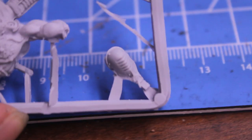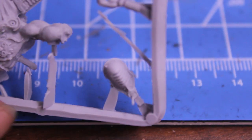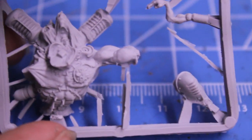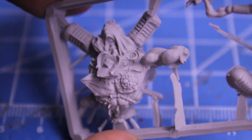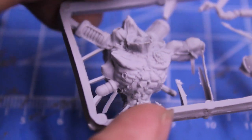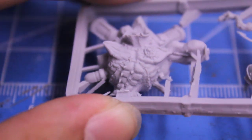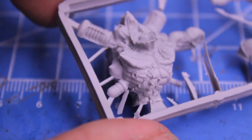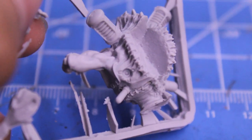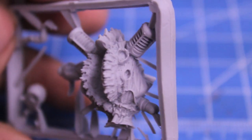That looks like the same one but a different side. Then you've got the head — for the Dark Eldar Kronos or Talos pain engine there are a couple of different mask options that will fit the Grotesque, so I might wait until I unbox that to see what my options are before building this guy up. Here's his torso. I can't tell if these are supposed to be socket holes — they look like they're molded for stuff to be inserted into, like input/outlet sockets. Gross.